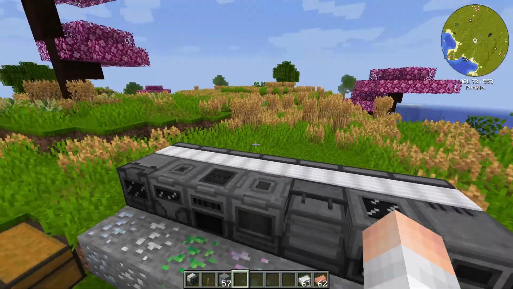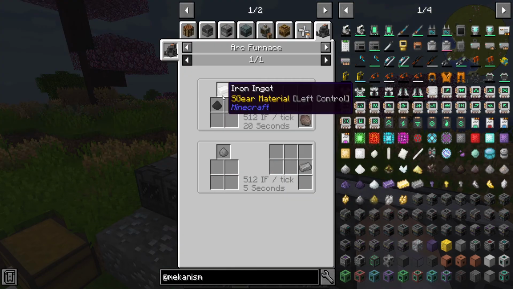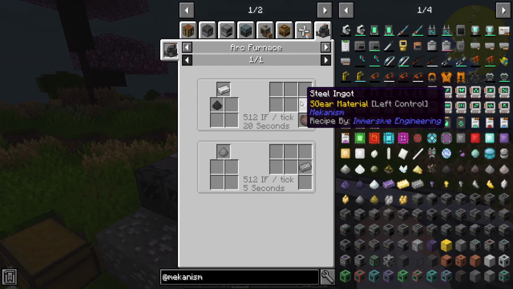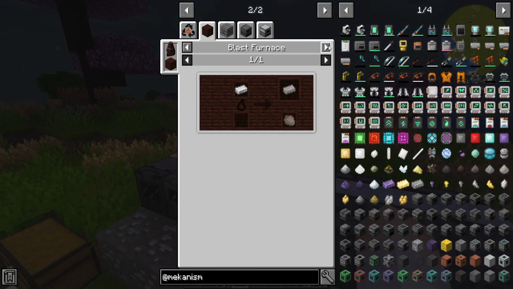Now, there are other ways in all the mods that you can create steel ingots. So if we take coke dust and an iron ingot and stick it into an arc furnace, which is an Immersive Engineering block, actually it's a multiblock structure, I think. Either way, you put that in there, you get steel ingots. And there's lots of things you can recycle into steel ingots.